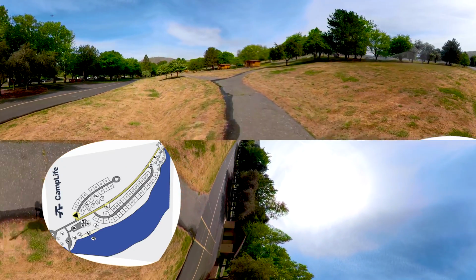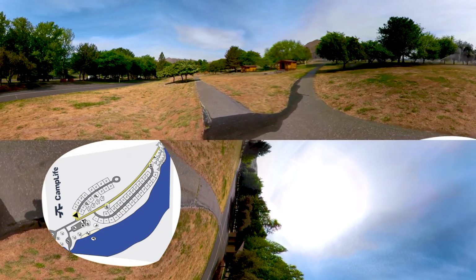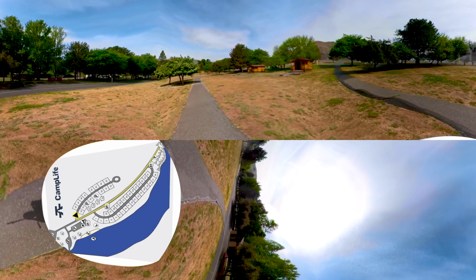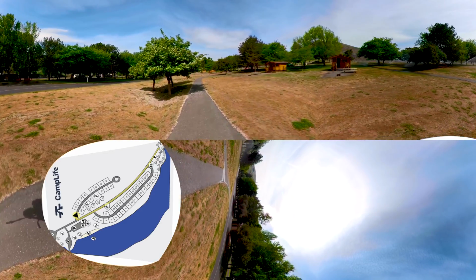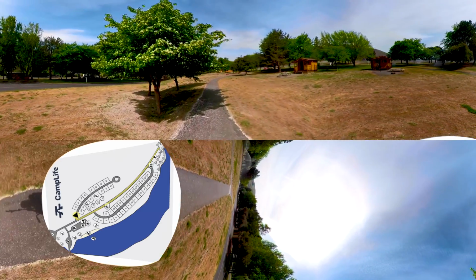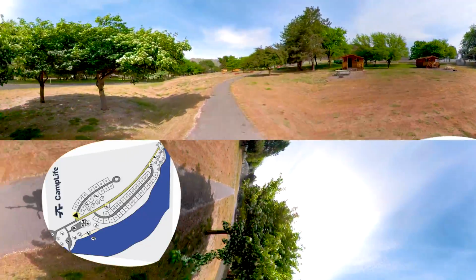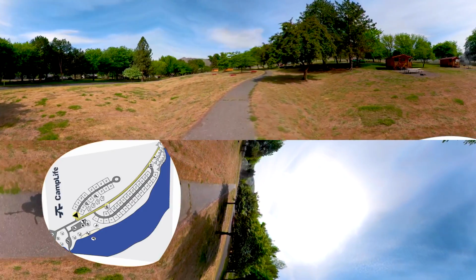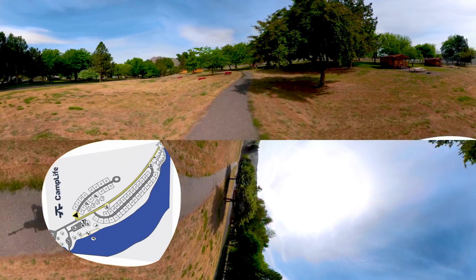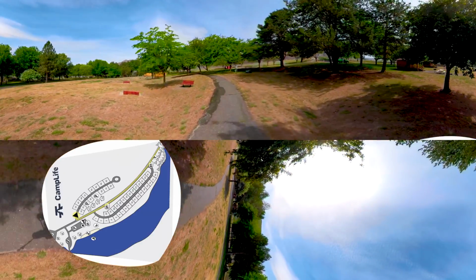This part of the tour, we're going to take you a quick jaunt up the paved paths in front of the cabins. This allows you to get a closer look at how much spacing we have between the cabins at the campground. As you can see, they have plenty of room, a nice deck with a rocking chair, a picnic table, and a fire ring. They also have excellent views looking down over the remainder of the camping area. These paved paths we're on right now allow you to walk down to the restrooms where you have showers.